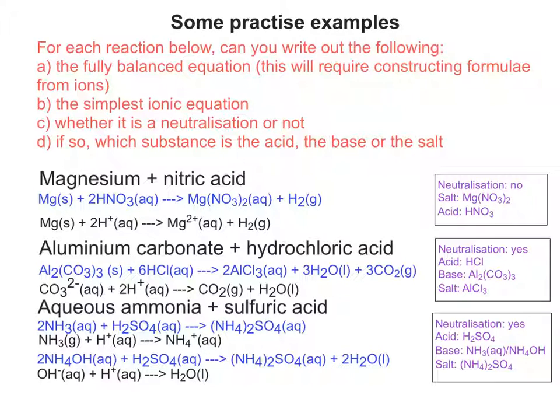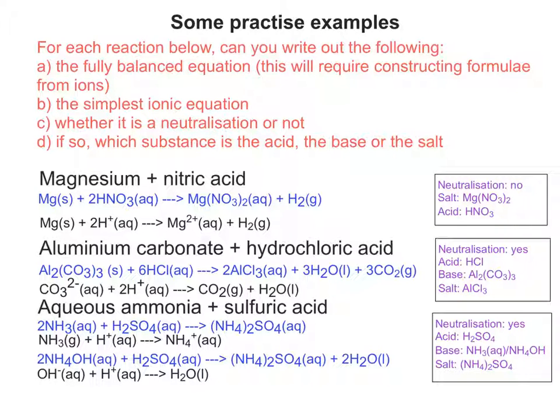Obviously the first one is not a neutralisation because the magnesium metal is not behaving as a base. This is a different type of reaction that we'll come across in due course. If you've done reduction and oxidation, you'll know it's a redox reaction, but like I said, that's beyond the scope of this clip, so we'll cover that in a different video clip. The second reaction, aluminium carbonate and hydrochloric acid, you'd have done well to get the full balanced equation because that's a slightly tricky one because of the mole ratios required, based around Al2CO3 requiring multiples of everything else. But the ionic equation for that is the same one we looked at before for the reaction of carbonate ions with H+.